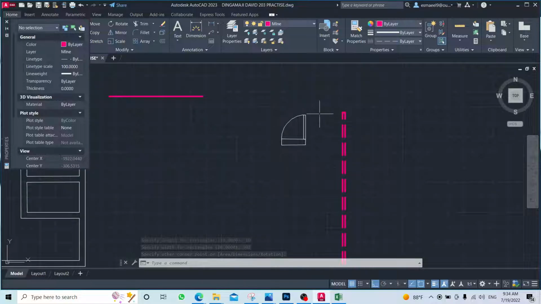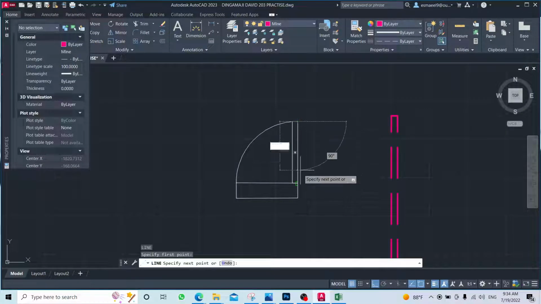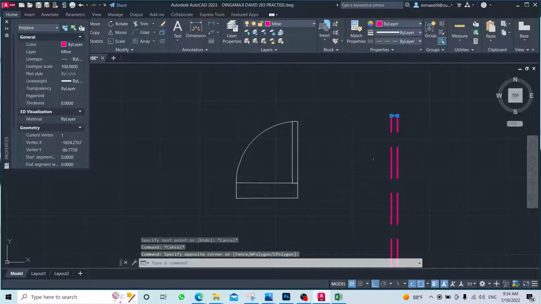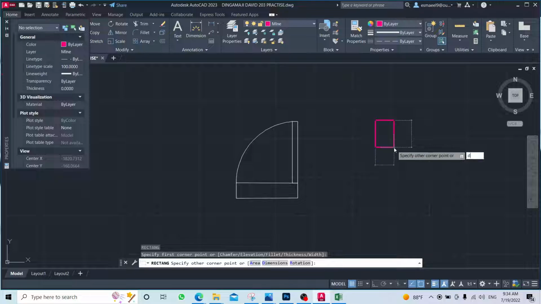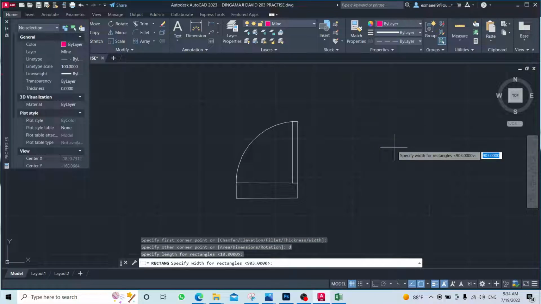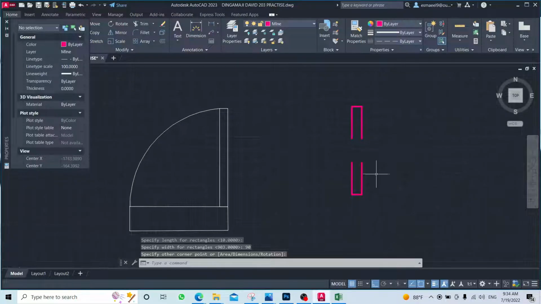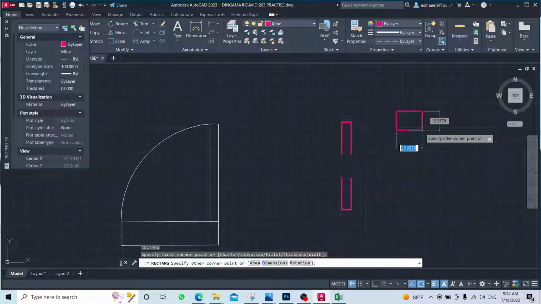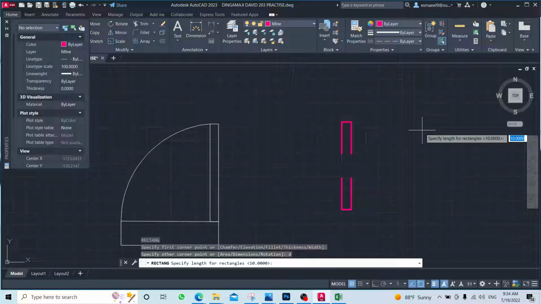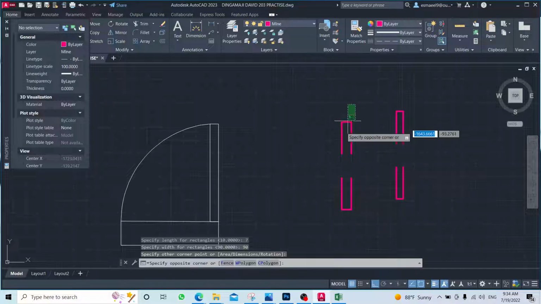I think we made something wrong, or it's something with your drawing. No, I made something wrong. I will delete it. REC, click space, D, enter, and yes, I click 90. Okay, 90. Click anywhere. Even though 10 is too much, I will repeat it. REC, D, enter. Let me make it 7 and say yes, and then make it 90. Yes, like this. I accept.